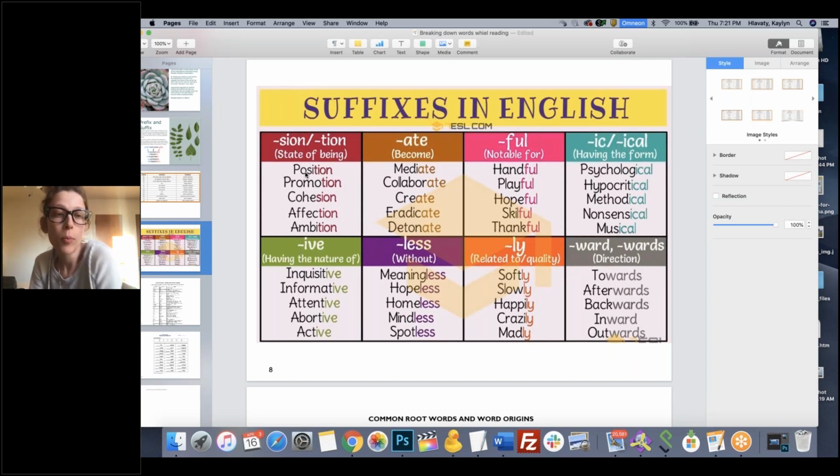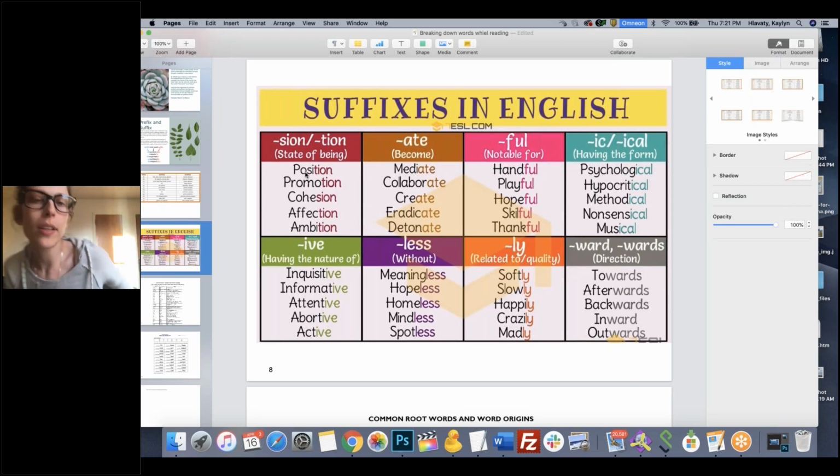promotion. The stem word for promotion would be promo. By putting T-I-O-N in there, promotion. So it would be, George got a promotion today at work. That would be an example of that. So he got a raise, he got a bump in salary. Ambition. Ambition again signals the state of meaning. Stephanie achieved a 4.0 all throughout high school. You could say that she has ambition. So she has drive. She's motivated.